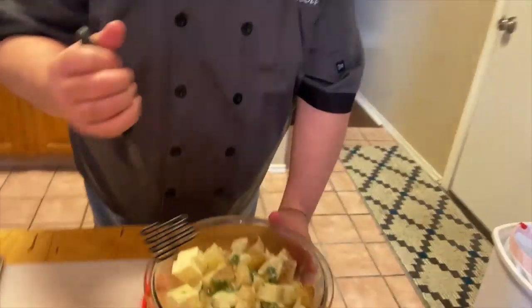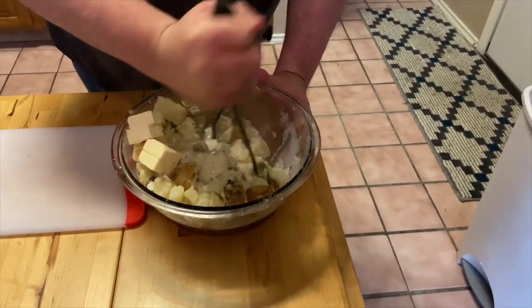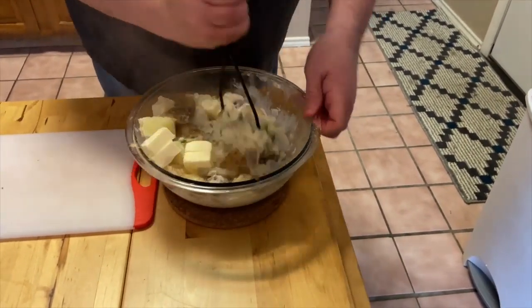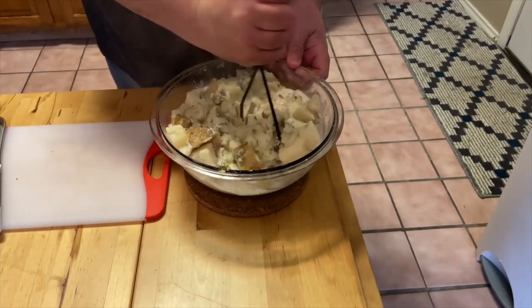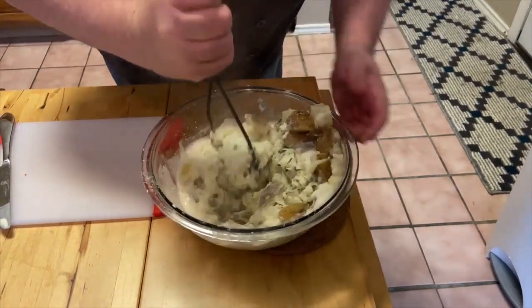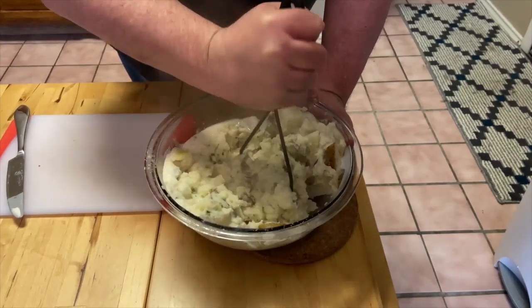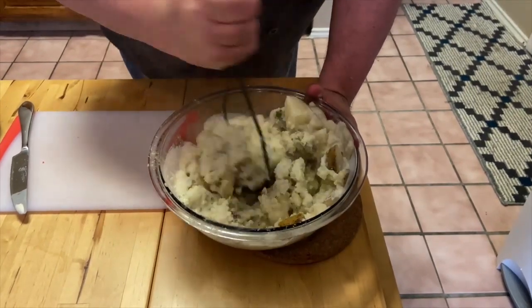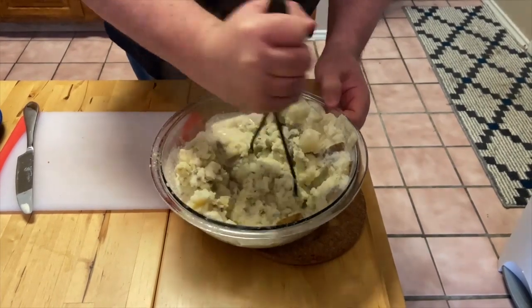Then we're gonna come over here and start mashing. You can use milk if you want. You can use half and half. Ooh, these nice hot potatoes are gonna melt that butter and you're gonna taste it. You're gonna taste the salt and pepper. And if your question is now, well, how come you have the skins left on? Well, all the nutrition's in the skins.